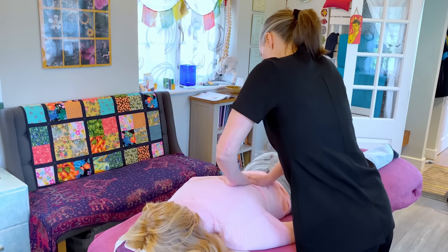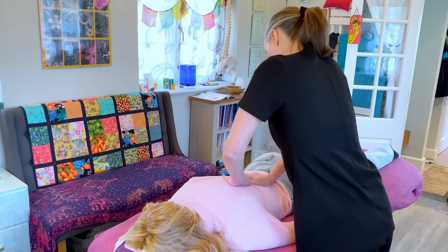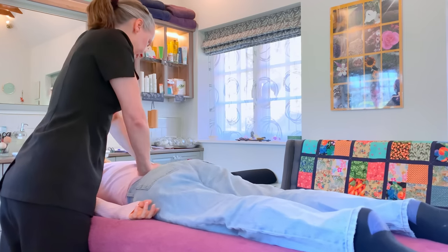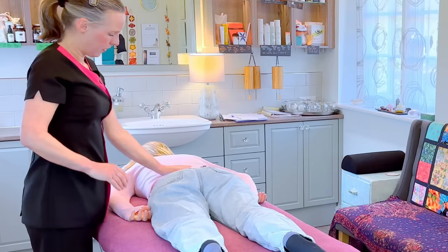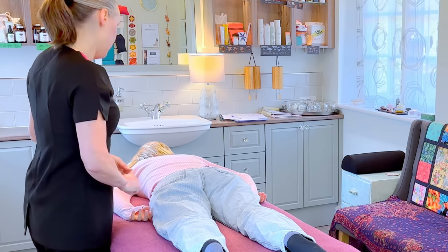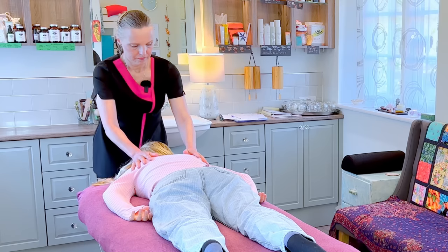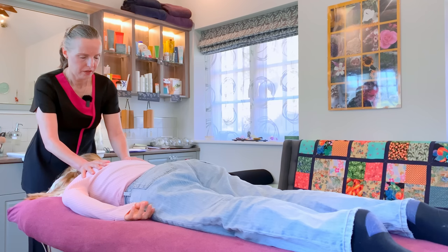There we are. Oh, lovely. Much warmer, much looser. Good, okay. And then a brief scapular float.